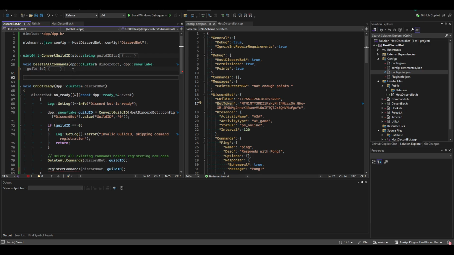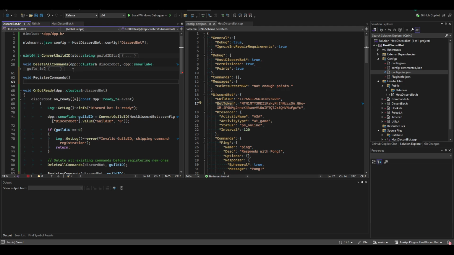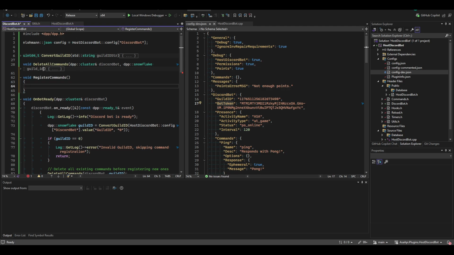Minimize this one. Void register command. Then I just copy paste all of this because it's the same thing. Okay. Register command. Where's my cheat list? Okay.